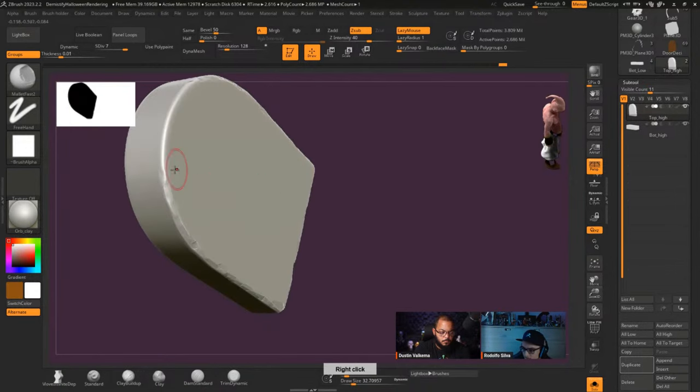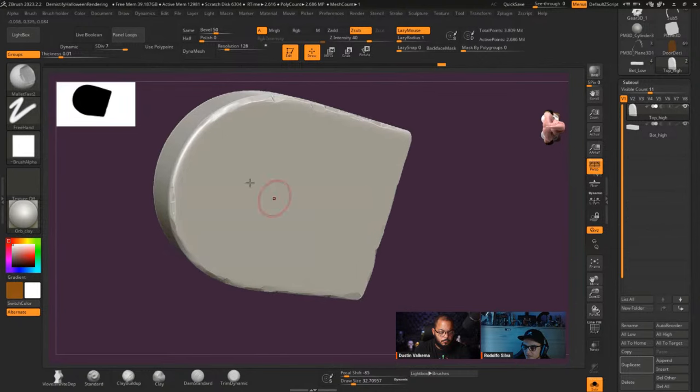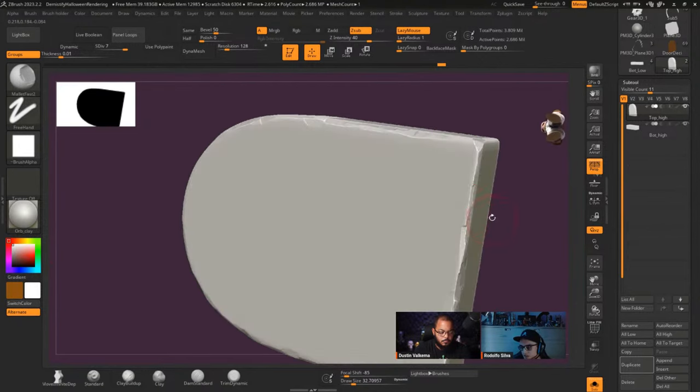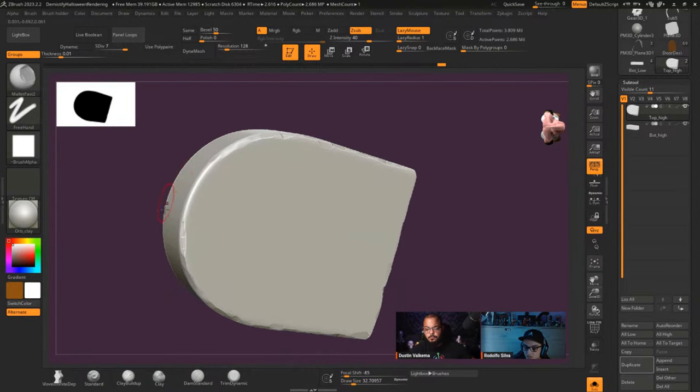So you kind of say, all right, maybe if this is going to be integrated into a battle scene or something, you want to have some slashes over here. Or maybe there's not as much destruction on the bottom. There's more on the top because it's exposed, right? Or if there's some sort of prop here, like a skull with a candle like we had before, maybe not as much damage over here because the skull's going to be there.